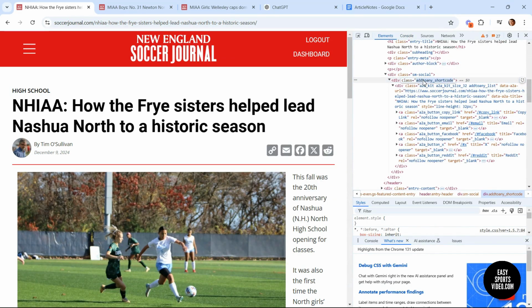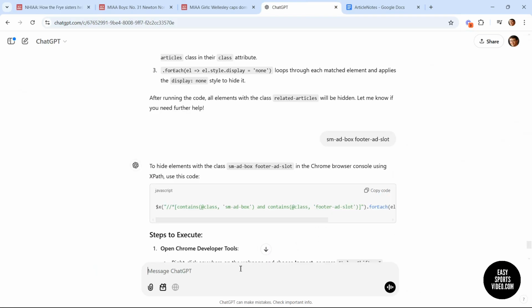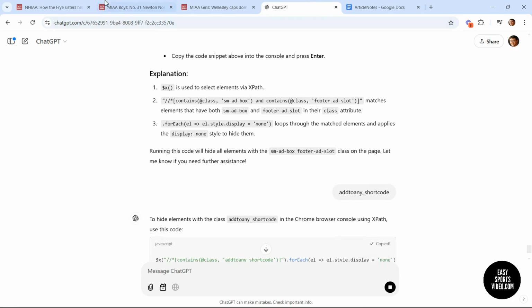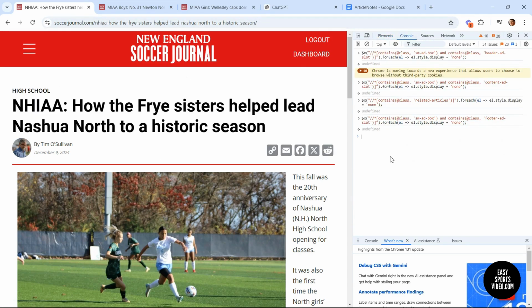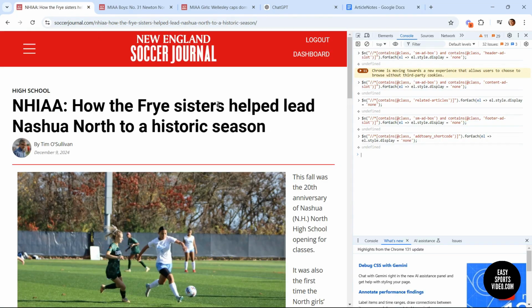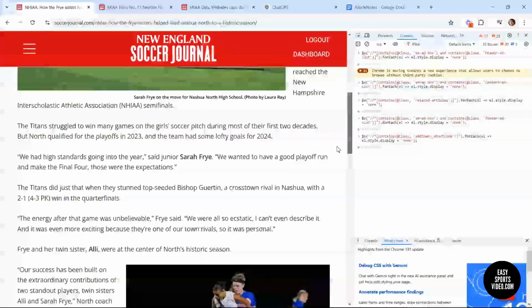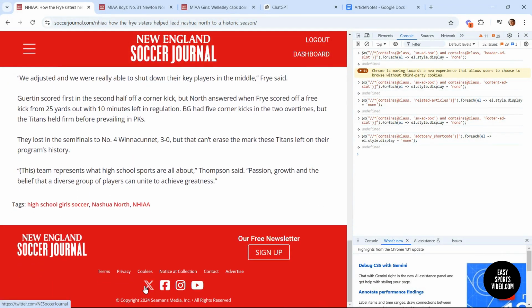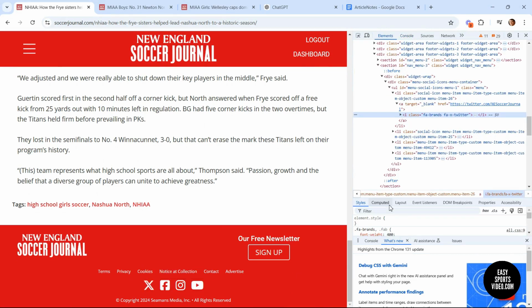So I'm going to copy that and paste this here. Copy the code, go to the console, paste it there, and that went away. I'm going to save that. Now, I should note if they have a print version, sometimes they'll have a little printer icon, and when you click it, it actually removes all these things for you. In that case, you don't have to worry about all this, but obviously some places do not have that. A lot of the places that I've been looking for features don't have that.